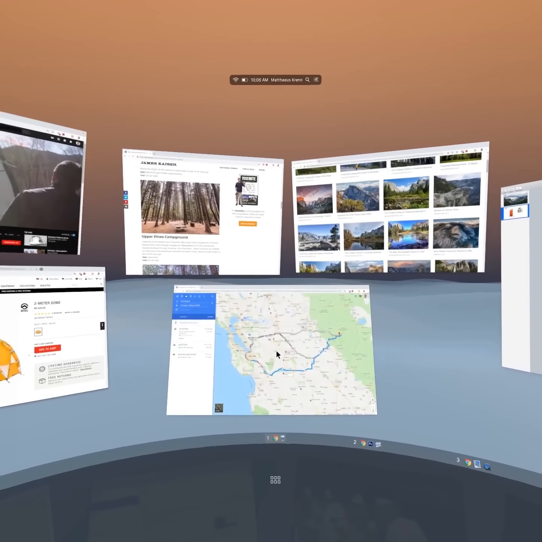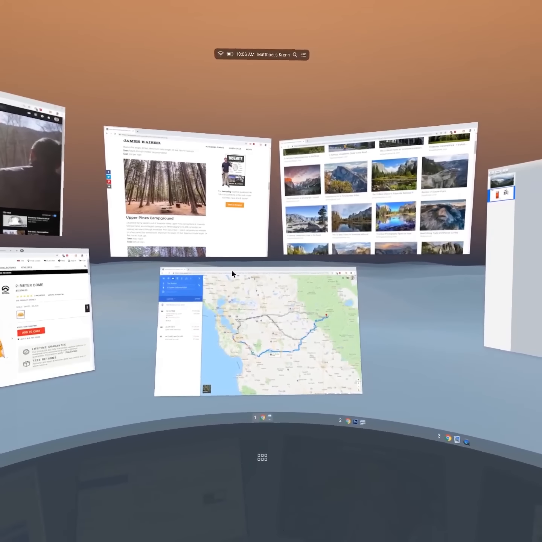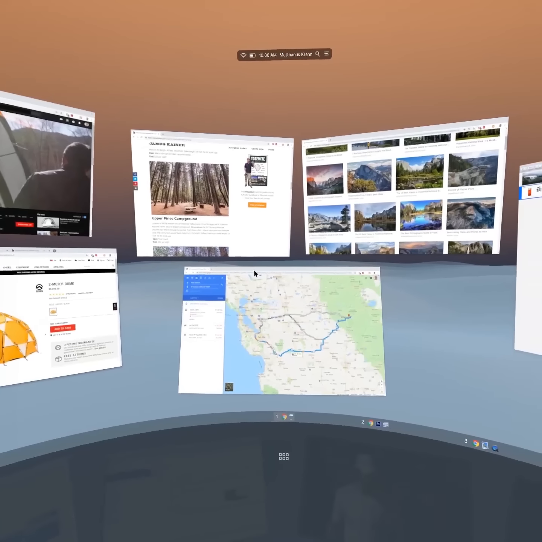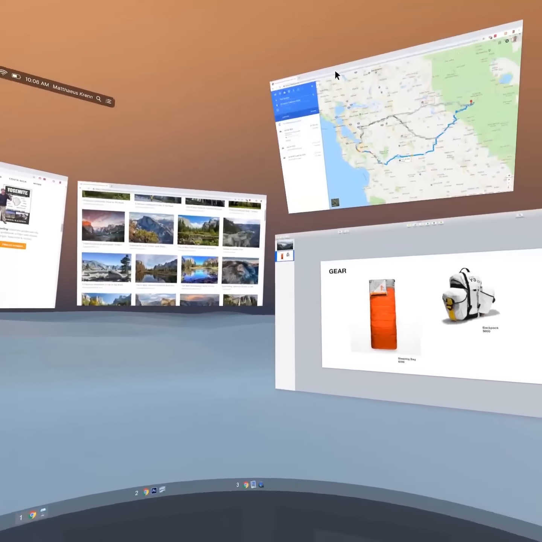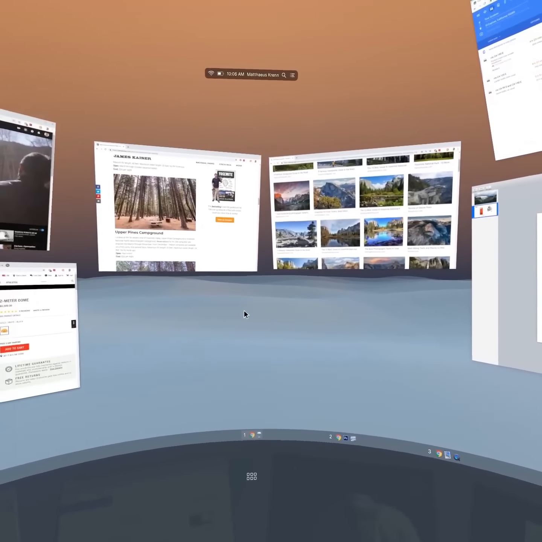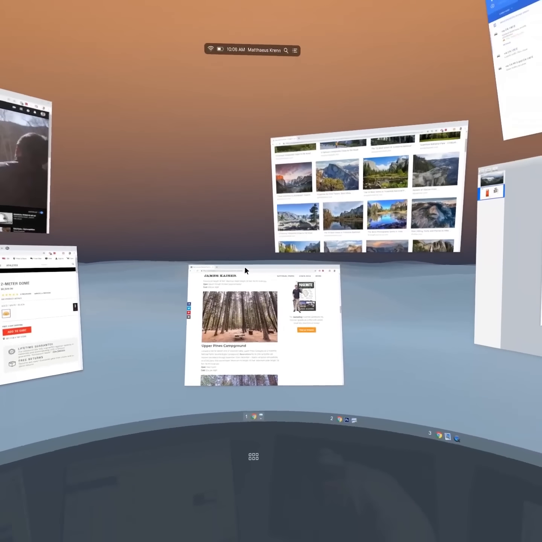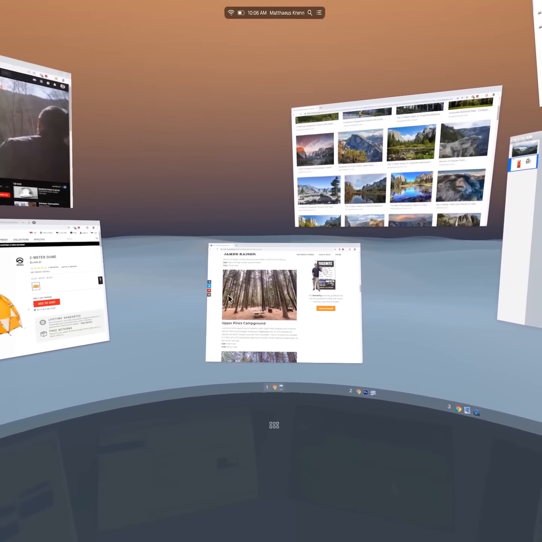So what can I do with this map? Well, I could close it, of course, that's what I would do today, or minimize it, or just push it into the background. But here, I can just take it and move it over to the side. Right, and now I'm just going to take this blog post and maybe put it front and center and start reading this article.